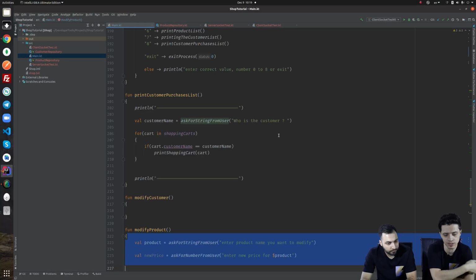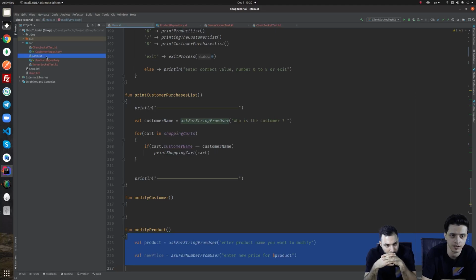For connecting two applications here, we have no other choice other than using sockets. We are going to connect these two applications via sockets. The customer will connect to our application and will of course ask for the list of products and their prices. After getting back the products and the prices, the customer will decide, okay, I want this much of this product, this much of this product, for example, 5 apples, 3 oranges, 2 kilograms of, I don't know, potatoes, and then will send the order to the shop, and will send his or her address, phone, and name. This is the first step that we are going to take in writing the customer application.